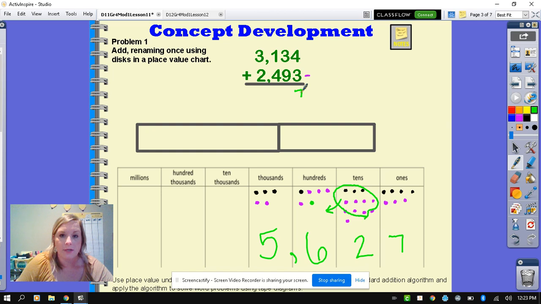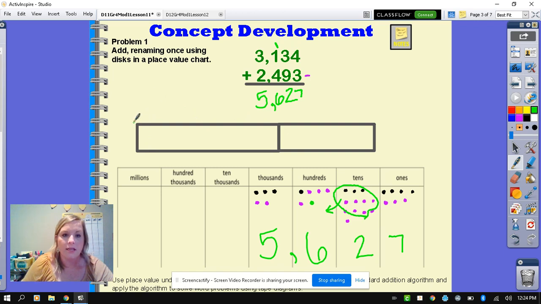You can do the standard algorithm just by going up and down. So we have 4 plus 3, which is 7, and you have 3 plus 9, which is 12. Now, what you probably know is the rule is you're going to leave the place value that's in the ones and carry whatever's in the tens. What we did here is the same thing as what we did here when we cashed in that 1 over here in the hundreds. That's why we gain a 1 over here in the hundreds place value. So then we can add 1 plus 1 plus 4. We get 6. And then 3 plus 2 is 5. So your answer here would be 5,627.